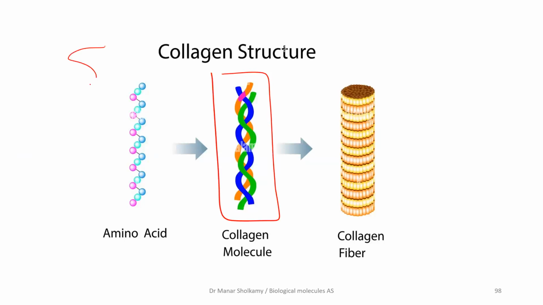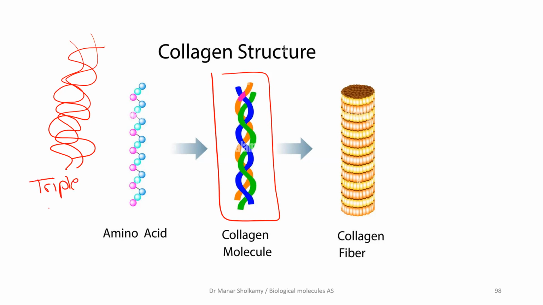This single collagen molecule looks like this, a very simple structure. It's made up of 3 polypeptide chains, as you can see. Those 3 polypeptide chains are coiled together, looking like a rope. In biology, we describe them as having a triple helix structure. Triple because, Abdullah, they're made up of how many chains of polypeptides? 3. Helix because those 3 structures are coiled, okay?